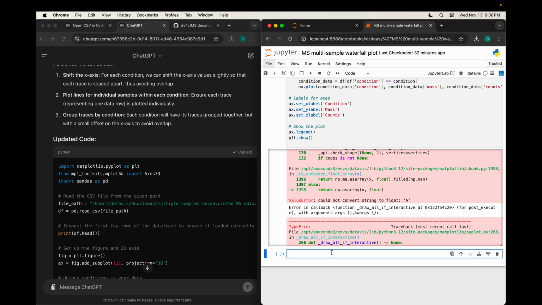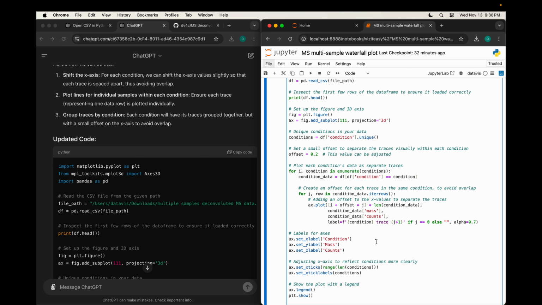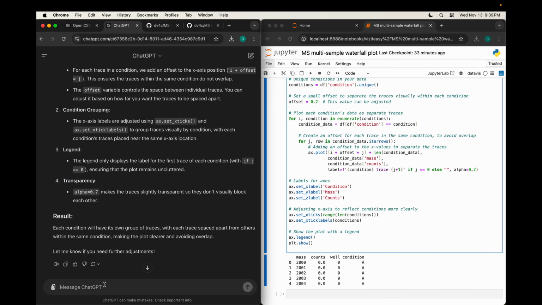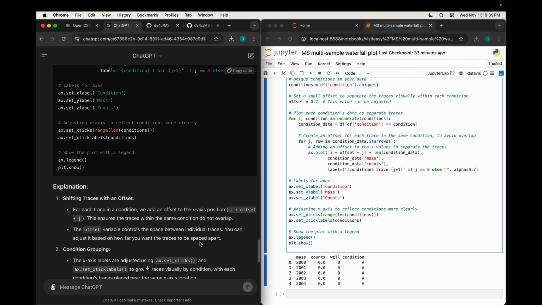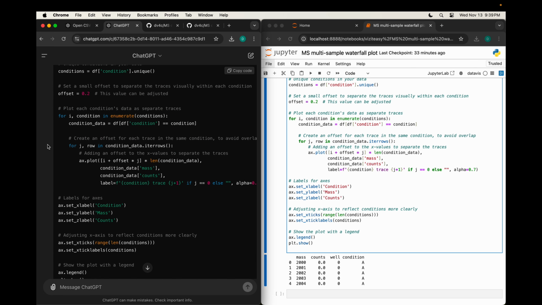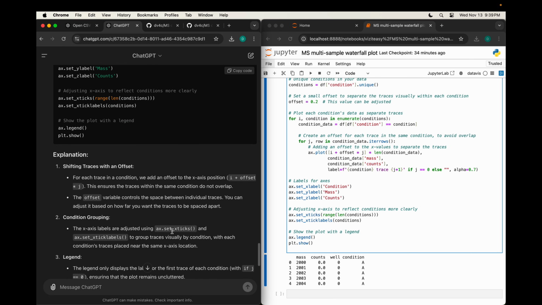All right, let's try this new suggestion. All right, this code didn't work either because I think what's happening is that this is a super long iteration. Actually, this one, because we have probably thousands of rows per condition, and is plotting each data point one at a time, which is causing a lot of trouble in our plotting.